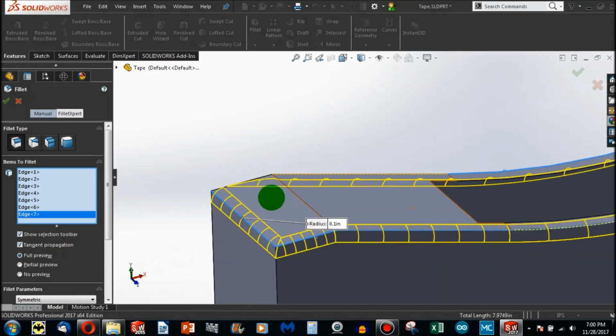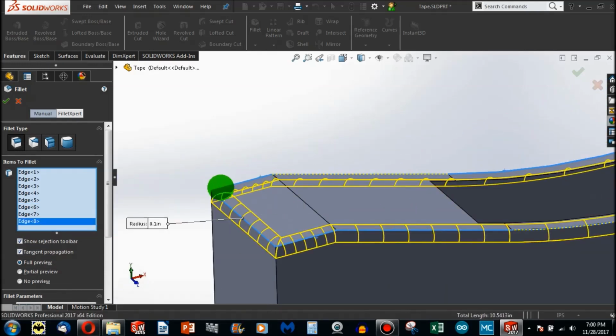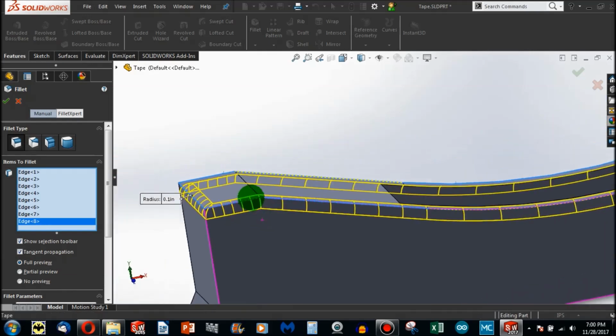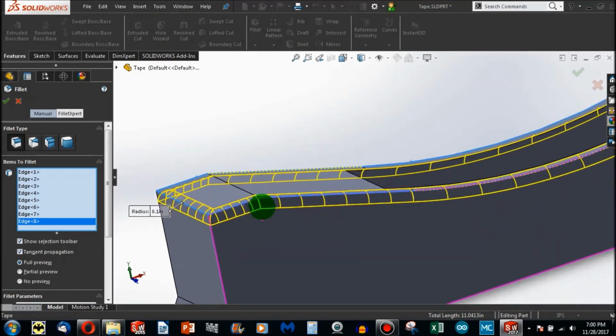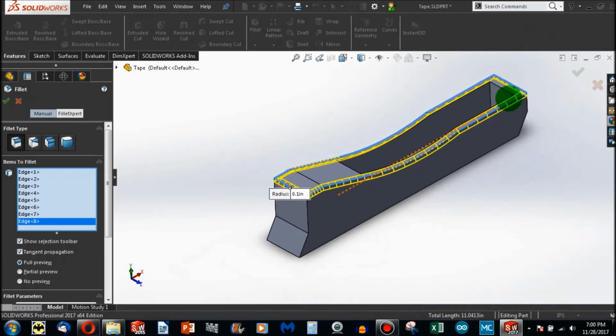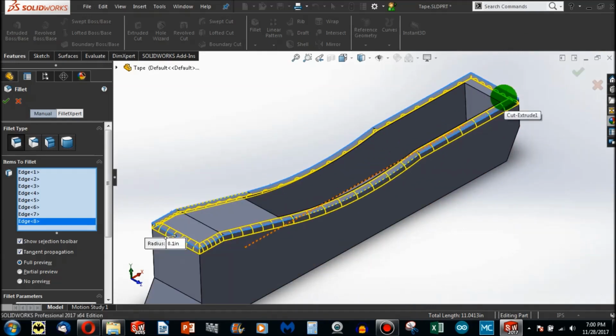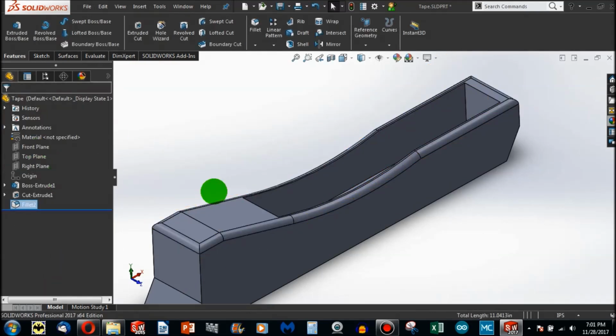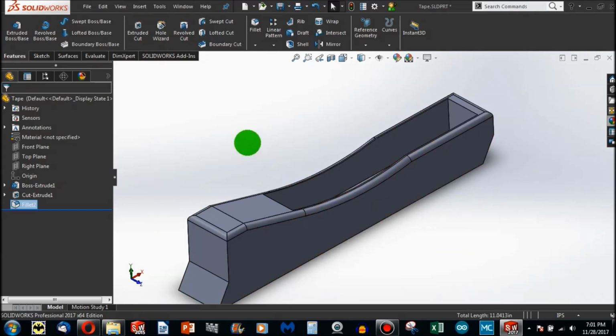Of course, rounding an edge has all kinds of benefits in engineering. It uses, as you can see, less material, which means that your finished product will be lighter weight. It can often strengthen an edge due to there being no stress concentration on that curve. It can help with thermal robustness, where you won't get heat trapped in a sharp edge. So fillets are extremely useful for a multitude of reasons.